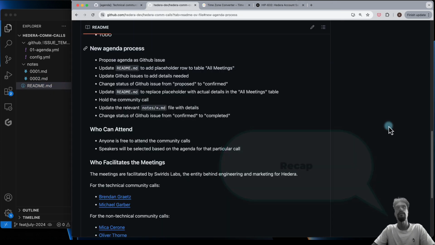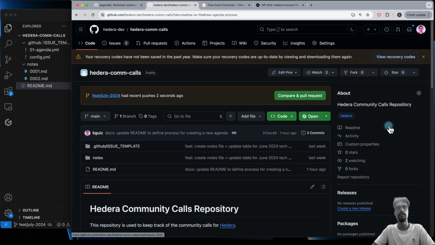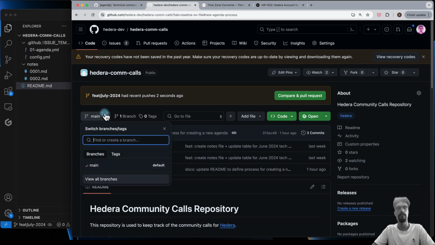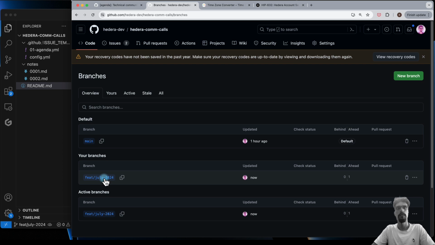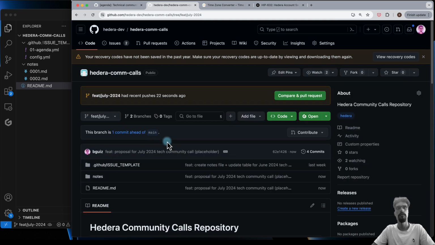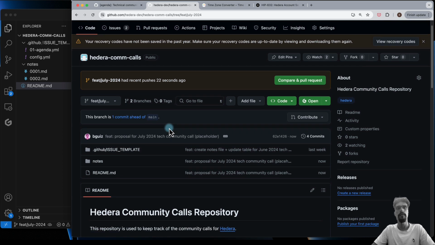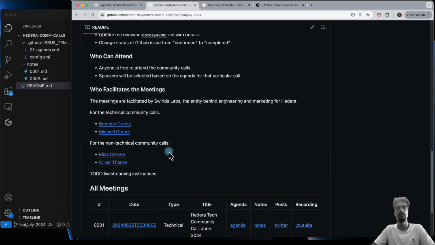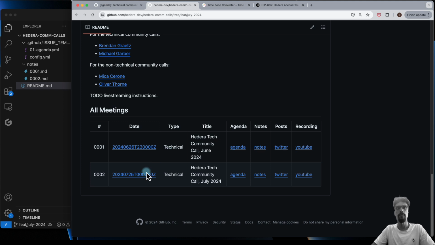Now if we go to this branch, which you can get to from here, then we can see what we've done. We've got a new row now with this date and time.